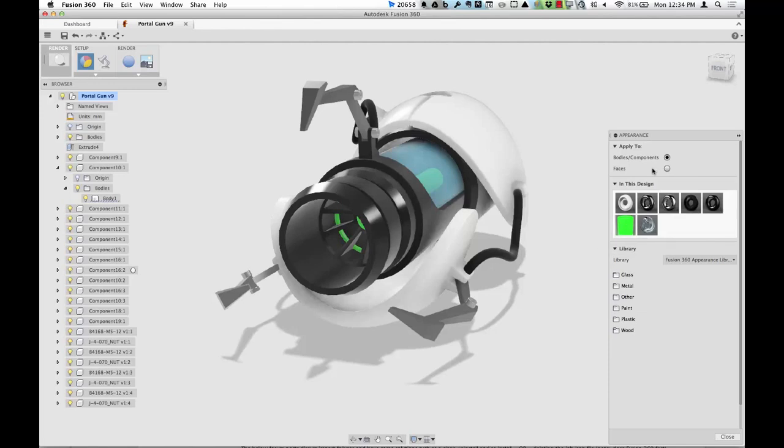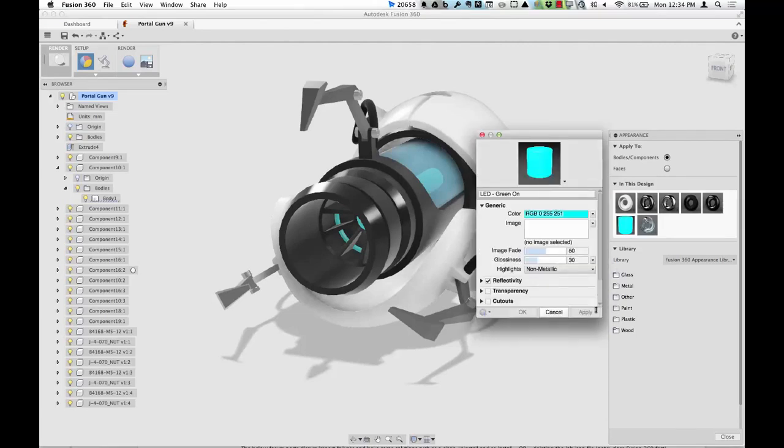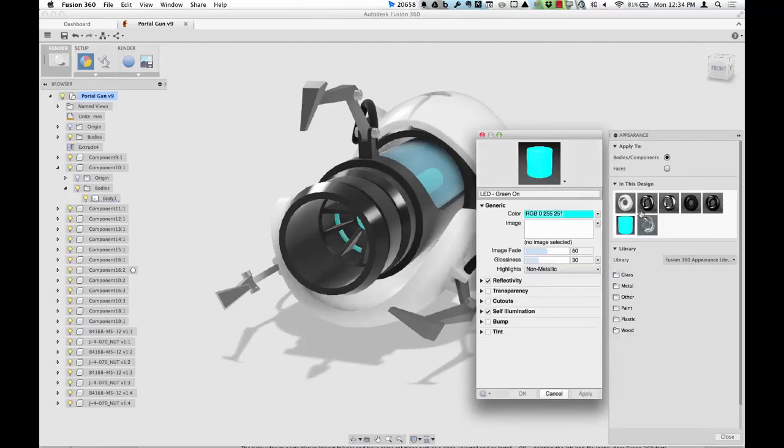So this is where I can come in and start modifying my materials. If I just right-click on one of these, I can say Edit, and you'll notice that I can change the color of that particular material. I can go to Advanced, and this gives me advanced options in here. So I'm still in my regular appearance library, but it allows me to come in and make some adjustments. So here I'm going to go over self-illumination, and I can probably change it to be something like a desk lens, which will give me a little bit better glow.